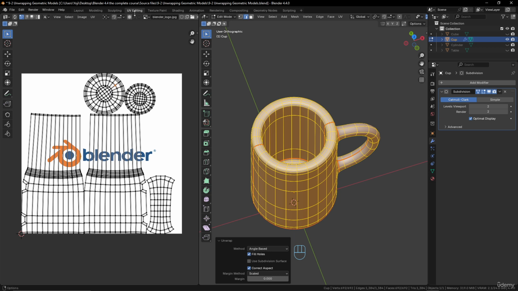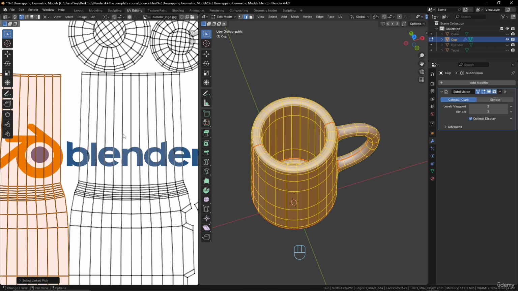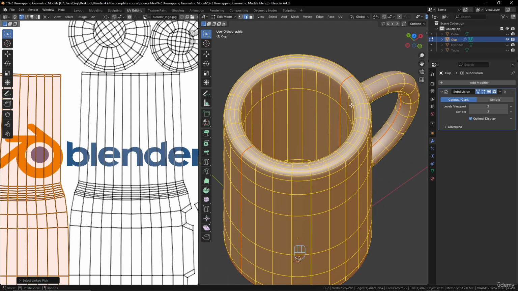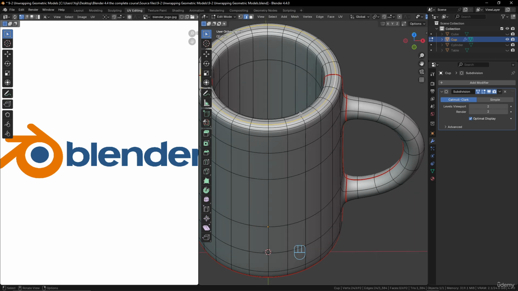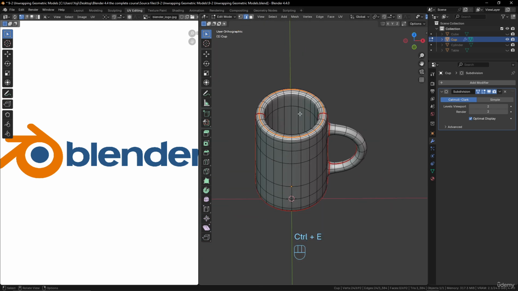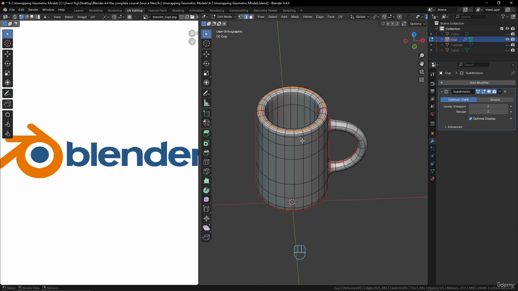Okay, now we have 2 sides, the right side and the left side over there, and I can control this like this. I will probably need to cut the inside as well. Like this, it will be separated. So I will select that loop here, Control E mark seam, and now I have everything that I need.